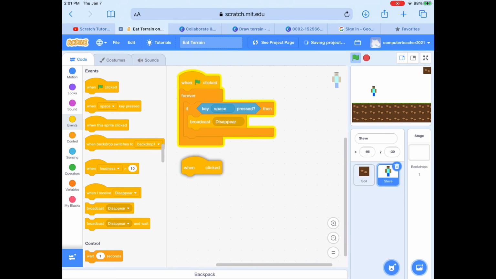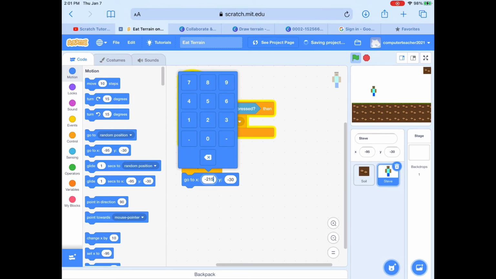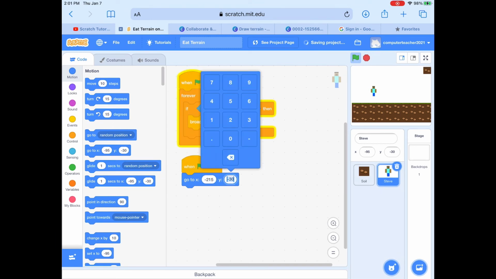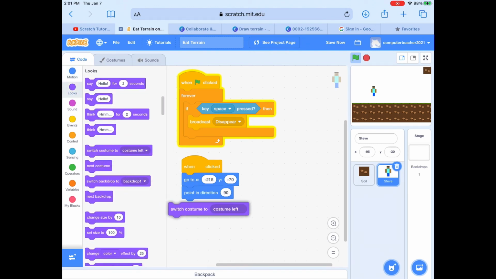All right, when green flag is clicked, let's tell him where to go. Go to X negative 215 by Y negative 70. And then point in direction 90. And then switch costume to costume start. Yay!